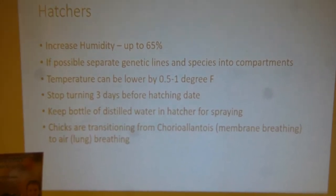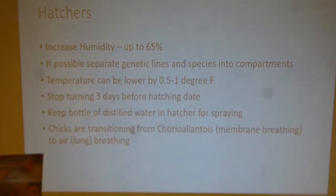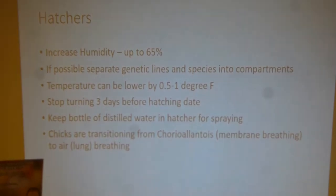There are all types of different techniques. The important part is if you're trying to maintain genetic diversity, it starts with the egg, and when the chick hatches, you have to be able to go back and know that it's separate at that point. I stopped turning 3 days before the hatch date. That's when I moved from the incubators over to the hatchers.